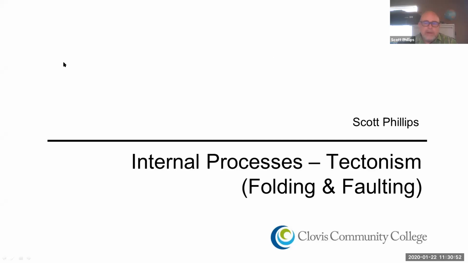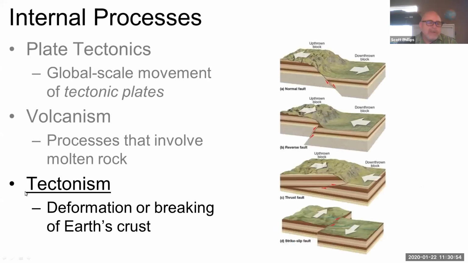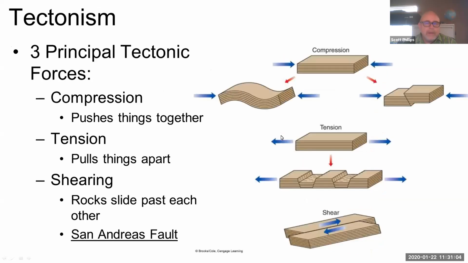All right, and then our last internal process I want to talk about is tectonism. And this is about deformation or breaking of the Earth's crust, or folding and faulting of rock. So especially where we have plate tectonics, where things are coming together, being pulled apart or being pushed side by side, we have pressure that's acting on rock, including compression.